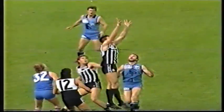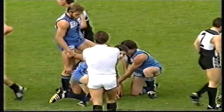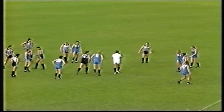The kick not that good. Centre half back. A big punch away from Klomp late. I don't think it hit the ball. I think it hit someone's head. The big stack up of players there, and the umpire will bounce it at centre half forward for the Blues. In attack, leading a point to zilch. 4 minutes gone, first quarter.